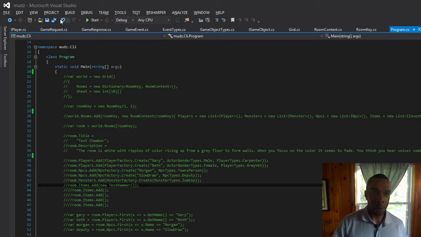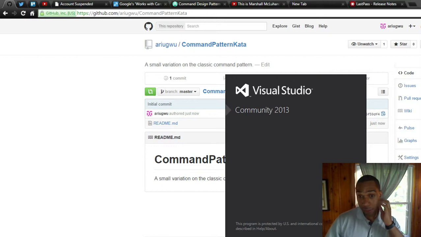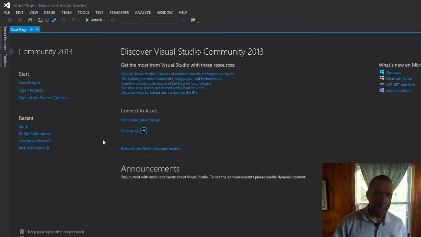We'll come in here and we've got our game up right now. Let's close that out. Open up a fresh instance of Visual Studio Community Edition. I'm trying to add this to the beginning instead of doing it behind the scenes because I think it's also a great part of the kata to get used to getting that good muscle memory of where these items are.